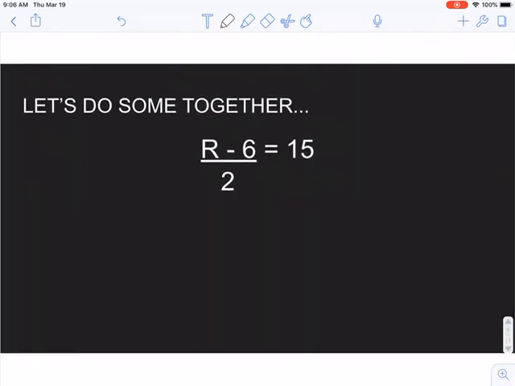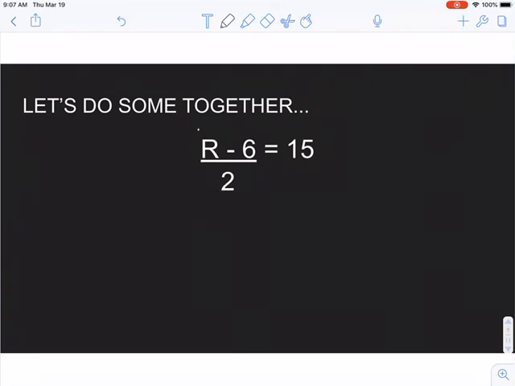All right. This one, the only thing you need to remember is this whole top part is a term. The common mistake that students will make is they'll get rid of this first. This subtract 6, and they'll add 6 to each side, and they'll go from there. But the only thing is, this 2 actually is dividing into both of these. So you can't just get rid of the 6 first. You actually need to get rid of the 2.